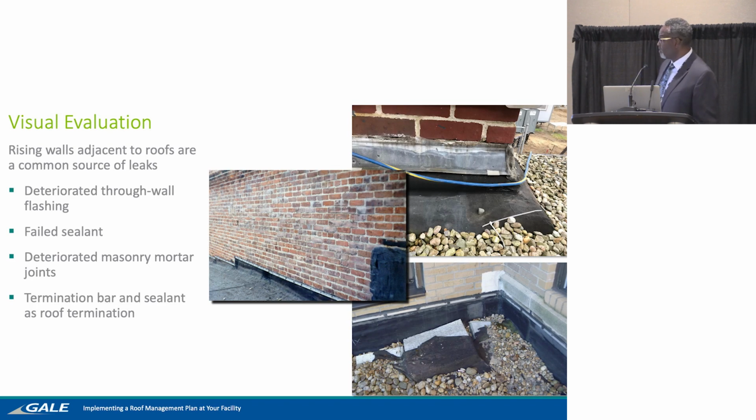And the visual evaluation might bring up some of these areas that we talked about. It may not just be the roof. It could be wall flashings, through-wall flashings. Sometimes you go and you do maintenance on those through-wall flashings, and we know brick is porous. And typically, if it's not a historic building with a mass masonry wall, you have a brick veneer on there. And that brick veneer has through-wall flashing, has weep holes coming out. I can't tell you how many times maintenance staff has come in and sealed up the weep holes with caulk. And you got a problem. So keep in mind of things like that.